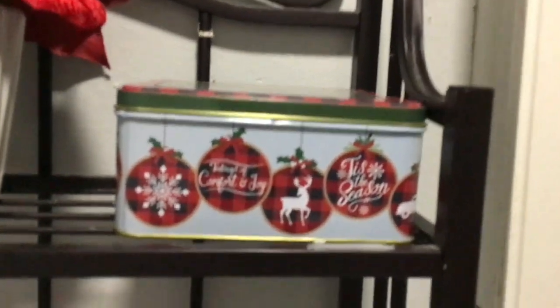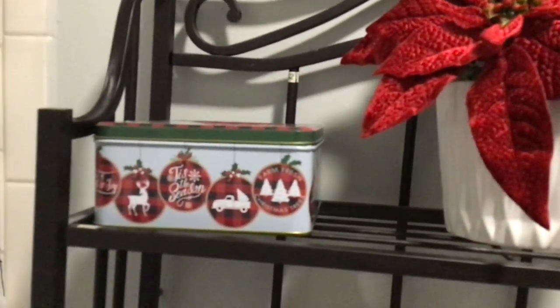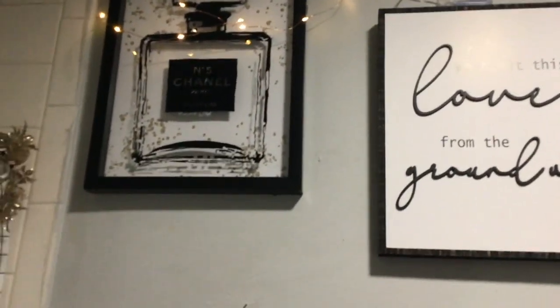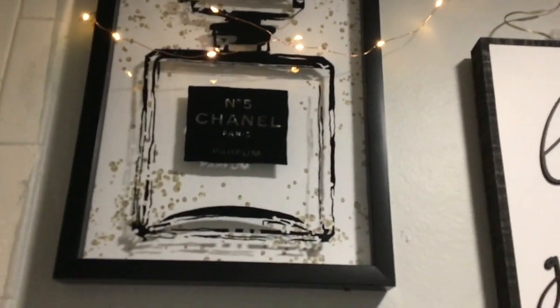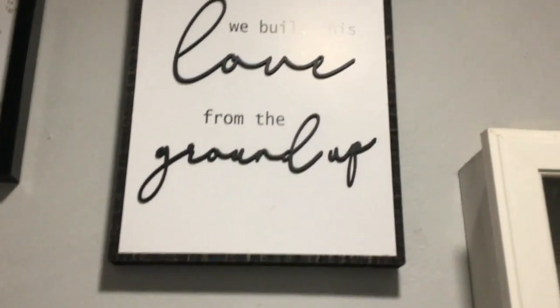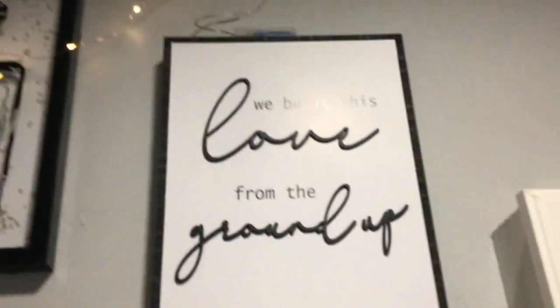Looking so nice. Then these little cans here, guys, so cute. I got these from the Dollar Tree. In here, guys, I just put extra wash rags. Easily accessible. This one really doesn't have anything. It just has that little container for the diffuser. Then up top here for the wall art, I got these at Burlington. And you can see this one says Chanel number 5. Over here, it says, we built this love from the ground up. So that's it for that little area there.